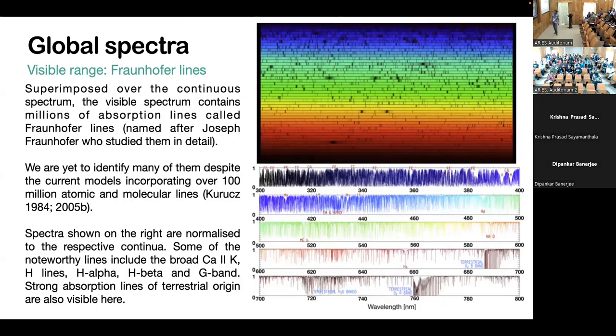You will see later that these are the two calcium K and calcium H lines. This is 3936 or 3970 angstroms or something. But these two lines are pretty broad, you can see. Similarly, if you go to H alpha, that is also going to be pretty broad. So these are pretty broad lines. You will see that later in the plot.